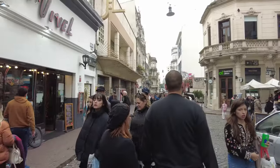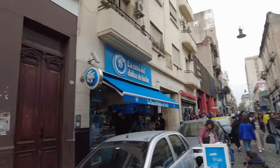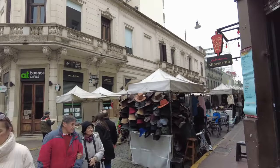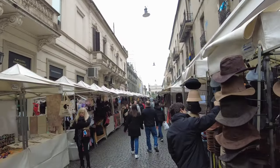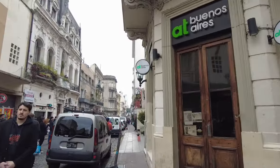And let's check out what's going on out here, especially a little further up. There look to be a lot of street vendor stalls open, a lot of cool stuff to see. Let's check it out. So there are stores open, of course, along here as well. And now up here we start to get into the street vendor sections, not just on Defensa Street but also down the side streets. All the different street vendors have opened up, selling all kinds of different stuff. Let's keep going. I think we're going to walk all the way up to Plaza de Mayo.